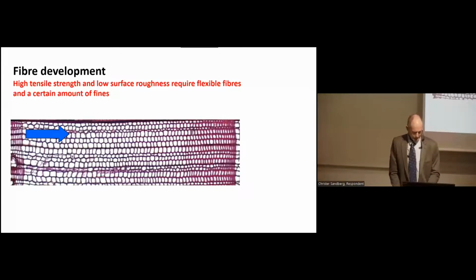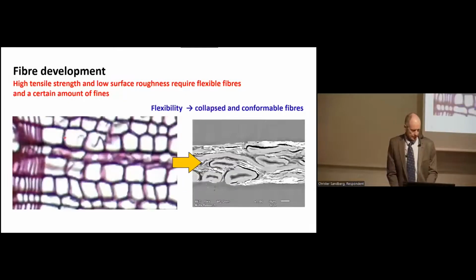So a piece of wood, this is a 1 year ring of spruce wood, direction of growth here. And if we make a close-up and compare that to a printing paper, this is a magazine paper from Hallstavik, you can see that there is quite a different form of the fibers. So we want to go from this hollow structure to something that collapses and gives good surface.